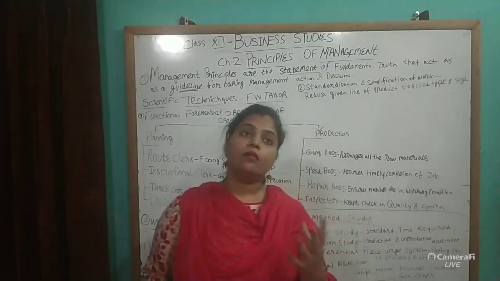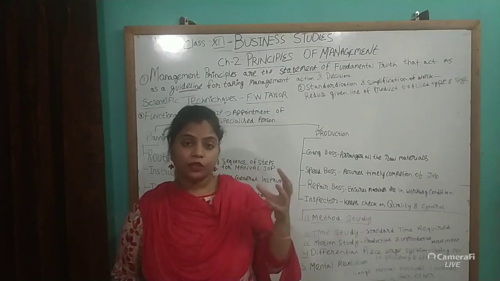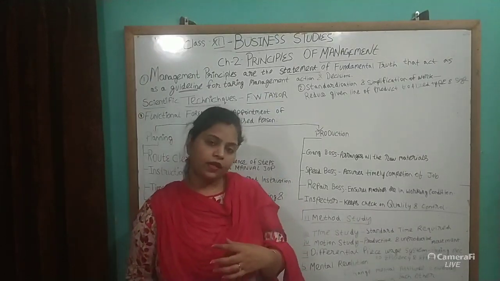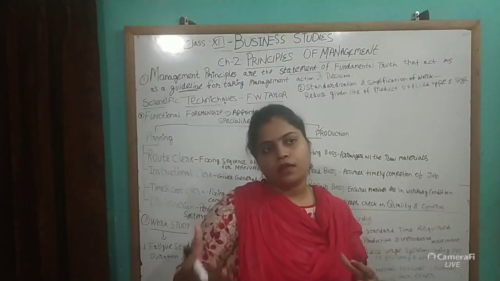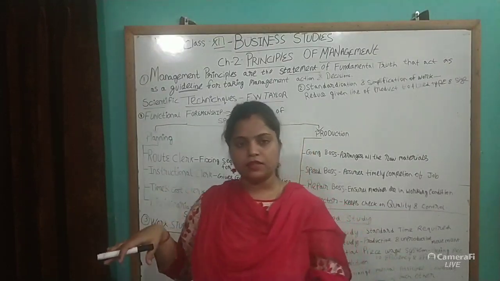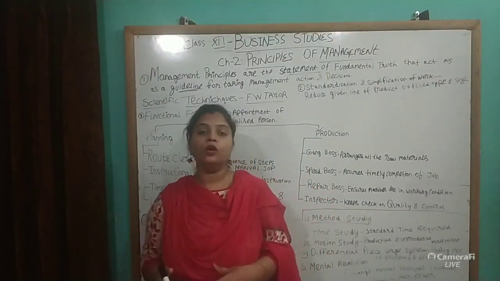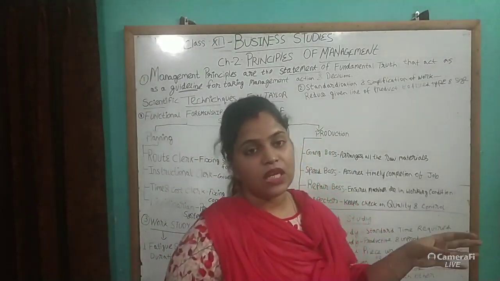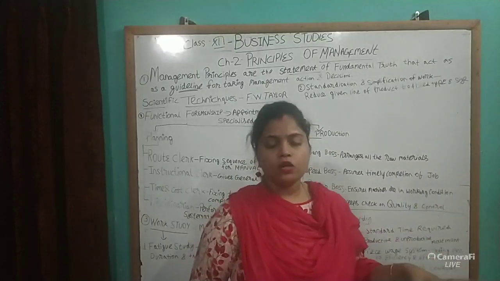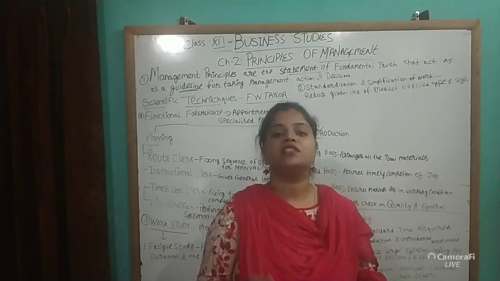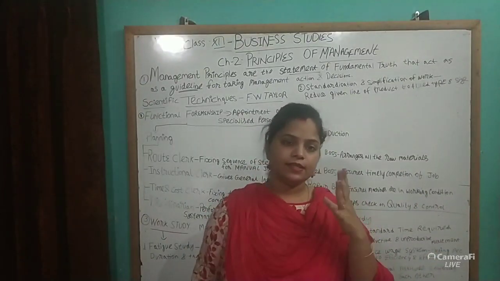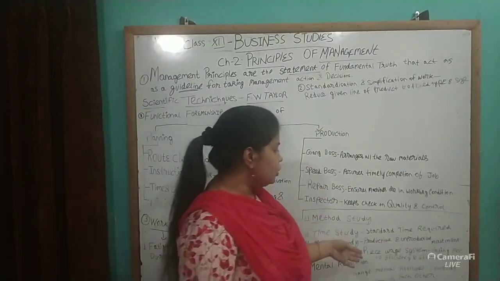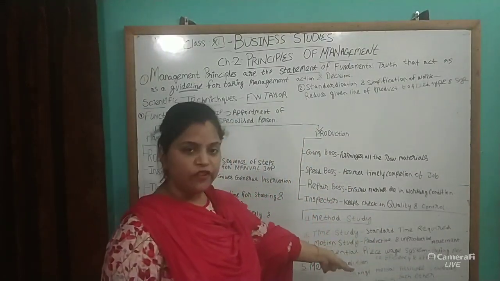Then the worker who has produced less will think, okay, I can produce less every day and get the same pay as others. And the worker who is producing more will think, I am producing more, but I am still getting the same as the one who is producing less. So why should I produce more? I will also produce 70 units. That's what Taylor said. Paying according to effectiveness and efficiency.